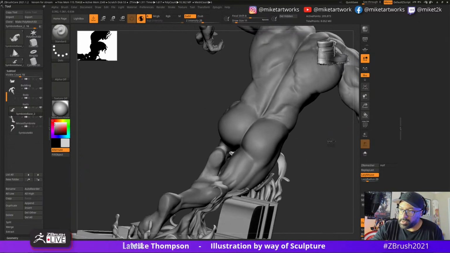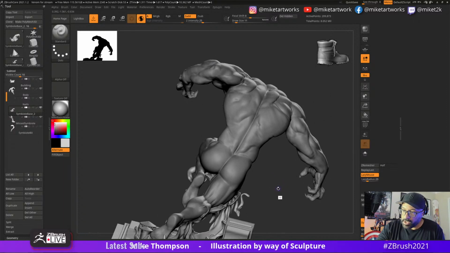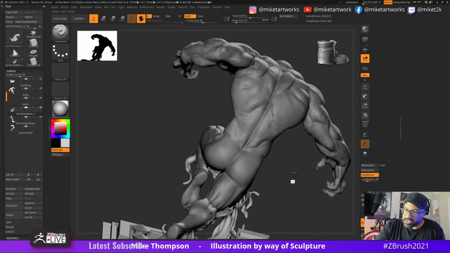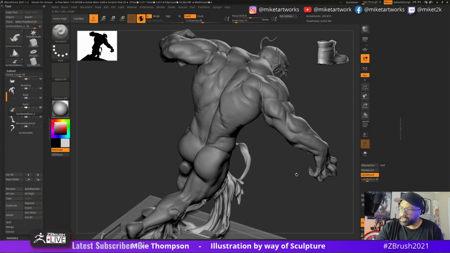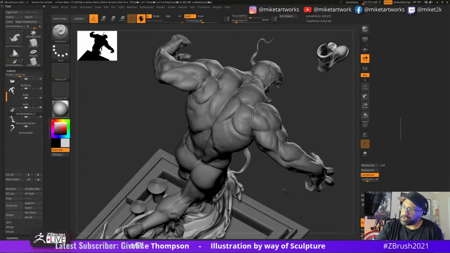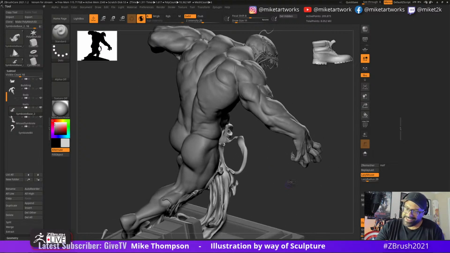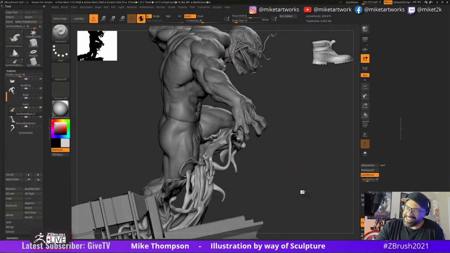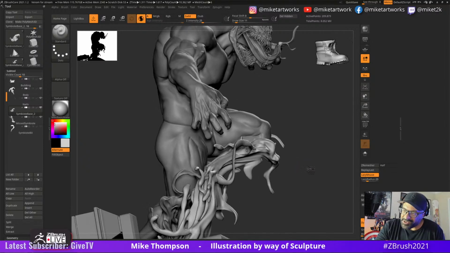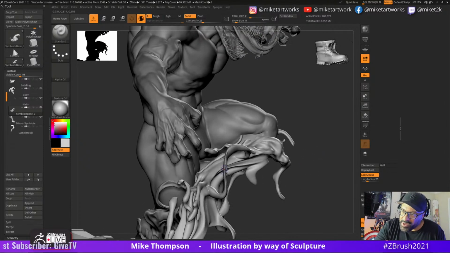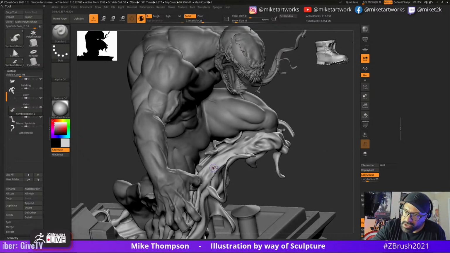Spent a lot of time going in on his muscles and his butt, as you can tell. I spent a lot of time on that area, making sure that the gluteus maximus was. Just kidding. No, the whole thing. So it's come a long way since that first stream with you guys, actually.